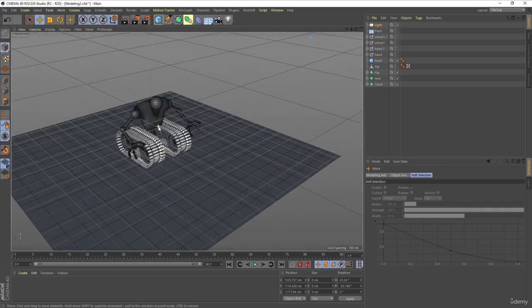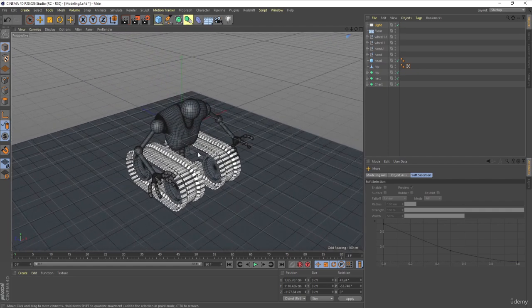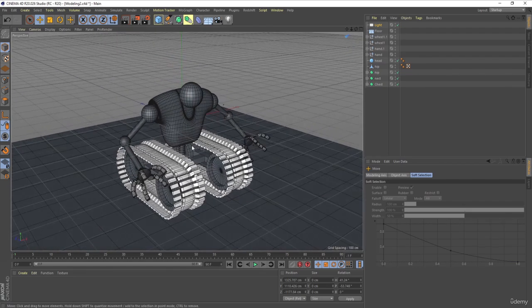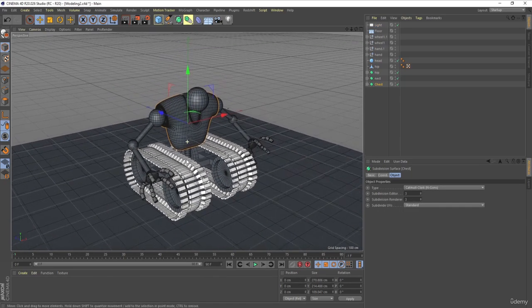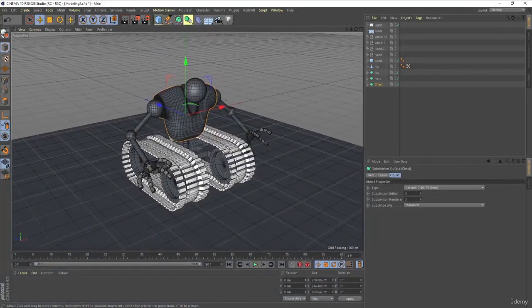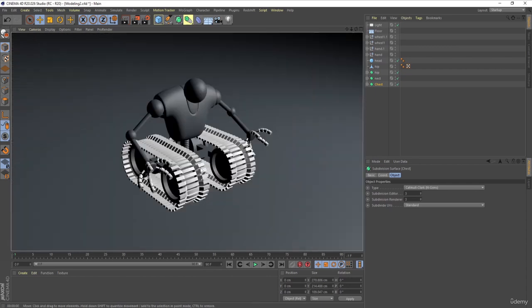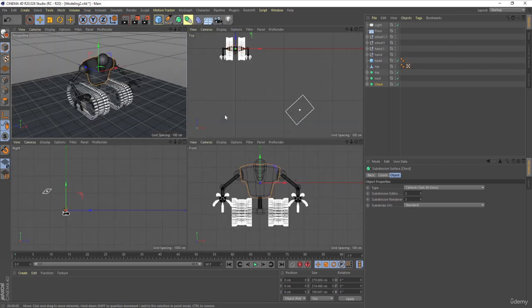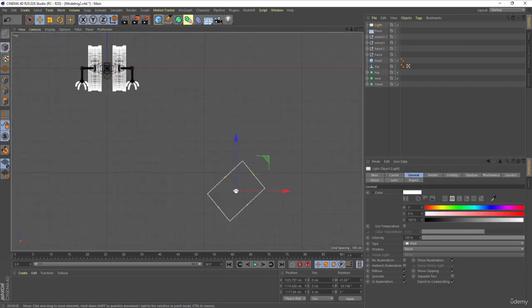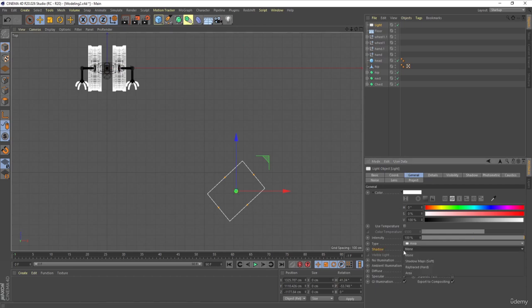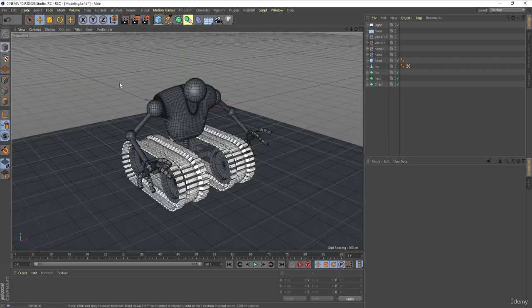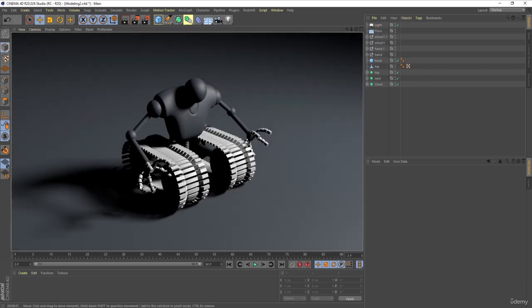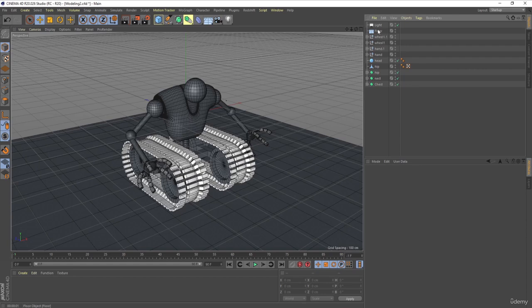Okay, so suppose we adjust my scene over here like this, let's select this object, press S to zoom in a little bit so we can properly see this. Now if I hit Ctrl R for render, I'll get this kind of light. Now I'll select this light over here, I'll go to the general options and shadow, right now it's none, I'm going to choose area. Okay, and now if I hit Ctrl R, along with the light I'll get these shadows also. Okay, so this is for this.